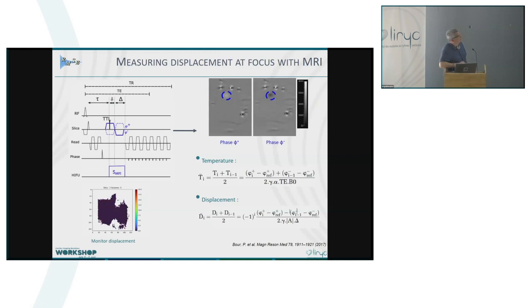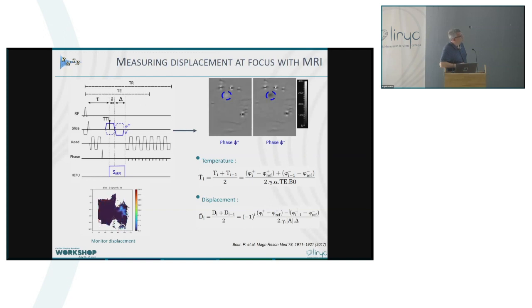And the issue is that if you send power at the same time for heating, which is not shown here, then you can have in the phase image the contribution of both the push and the temperature change. If you do repetitive imaging, you can, from one acquisition to the next, change the polarity of your motion encoding gradient, this bipolar gradient. And then for a given dynamic acquisition, you get a subtractive combination of temperature and displacement. And the next one, you get an additive.